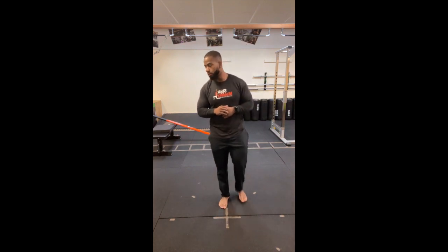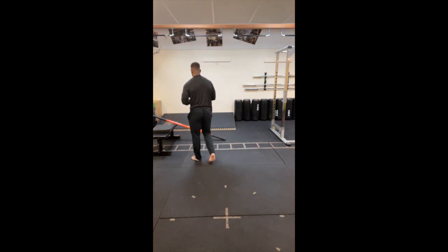For our main drills today, we are going to be focusing on a half kneeling lat engagement exercise. So it's going to be something kind of similar to a row. We are going to get into a split squat rotational drill. Okay, so it's going to be really fun. We're going to spend some time in a split squat. All right, so let's go ahead and get warmed up here.